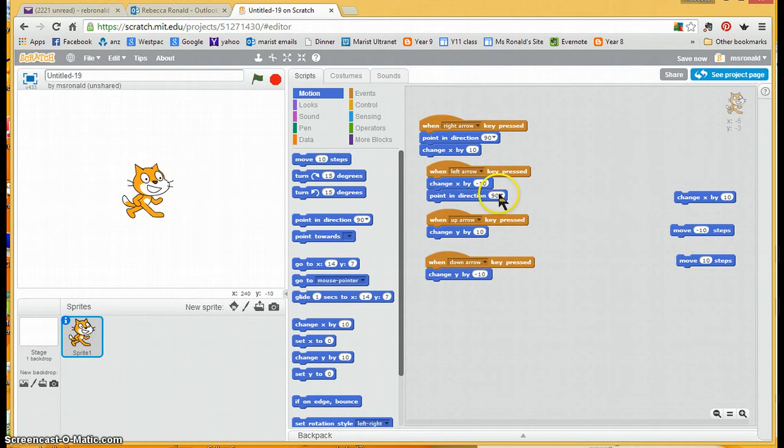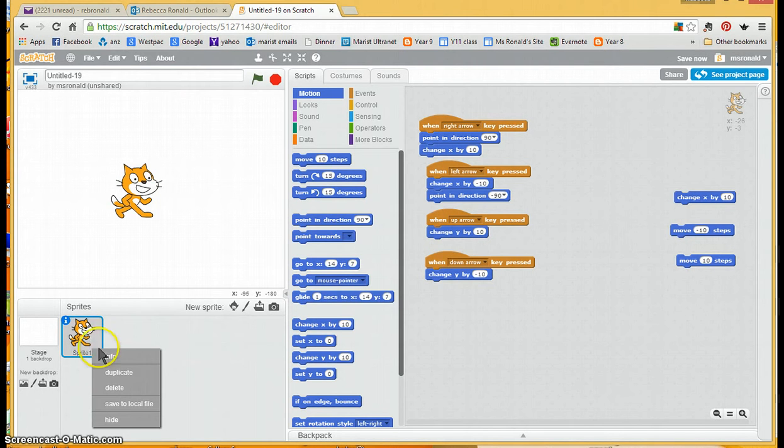And for this, when the left arrow is clicked, I want it to go minus 90. Now there will be something wrong, just be prepared for that. Let's check. Oh, he goes upside down. Now in Scratch you can have sprites turn at 360 degrees, whatever angle they're pointing, but you can tell them just to stay upright, like when a person's walking they don't go upside down when they want to change direction.